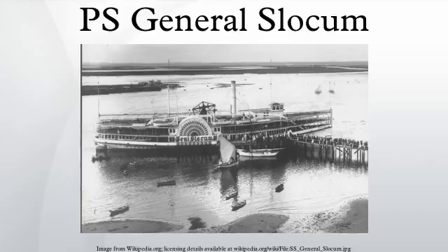He spent three years and six months at Sing Sing prison before he was paroled. President Theodore Roosevelt declined to pardon Captain Van Schuyck. He was not released until the Federal Parole Board under the William Howard Taft administration voted to free him on August 26, 1911. He was pardoned by President Taft on December 19, 1912. After his death in 1927, Van Schuyck was buried in Oakwood Cemetery.